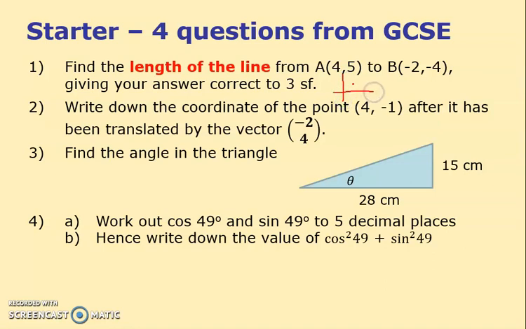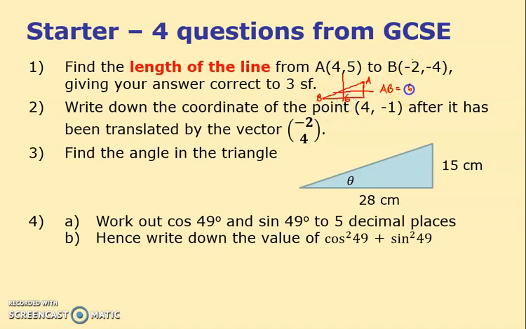This is stuff that we've done relatively frequently recently. -2, -4 is over there-ish. 4, 5 is over there-ish. I suppose really what we're doing is the length of the line in between them. There's A, there's B, and I want to find AB. So usually you just write AB equals. And effectively you can use a bit of Pythagoras, or you can use a rule that you might remember from coordinate geometry.